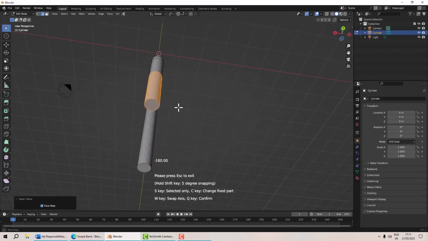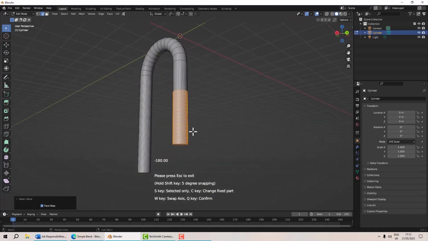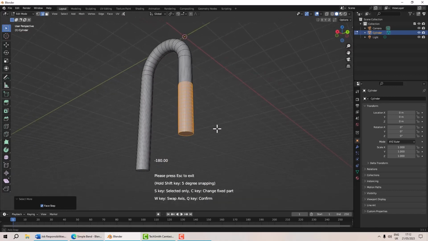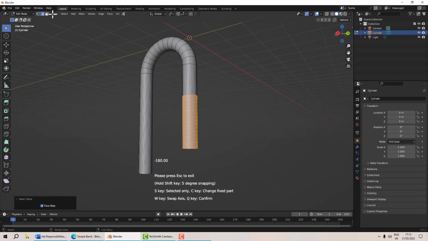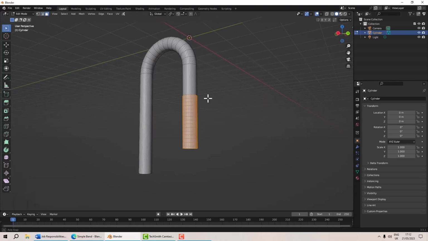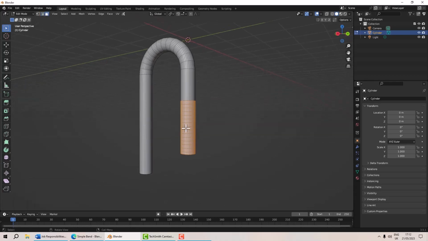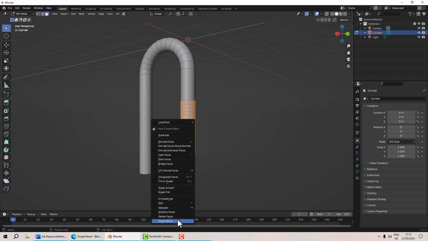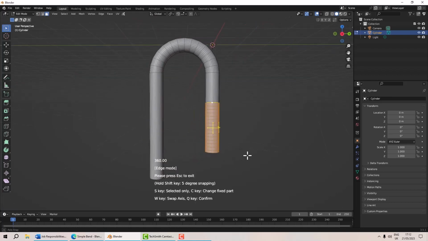And right click and simple bend. So I'm getting nothing. Why am I getting nothing? Well, I'm getting nothing because I'm not in polygon mode. If you're not in polygon mode, it's not going to work. Not in this case anyway. We'll show that in a short while. So right click and then simple bend, and now I've got my options.